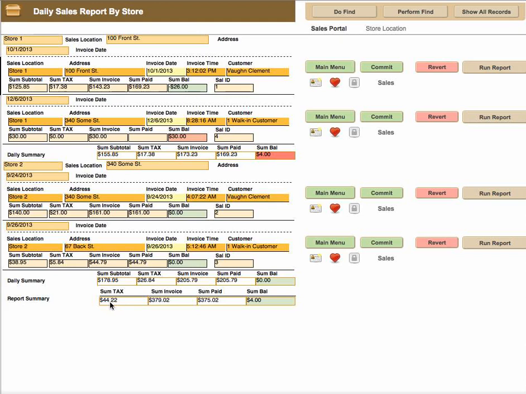For example, the report summary in this case shows you the sales tax, the sum of the invoices, sum paid, and the balance due. In this case, there's a $4 balance due on this particular one, and how I can tell that is that on the iPad and on the desktop application, it will highlight this in red.